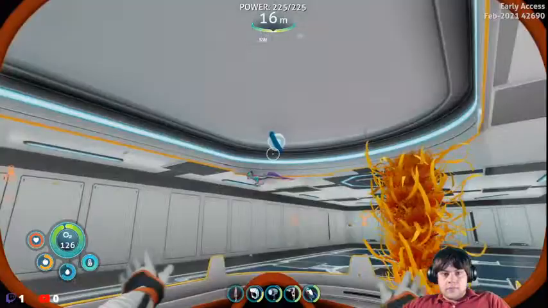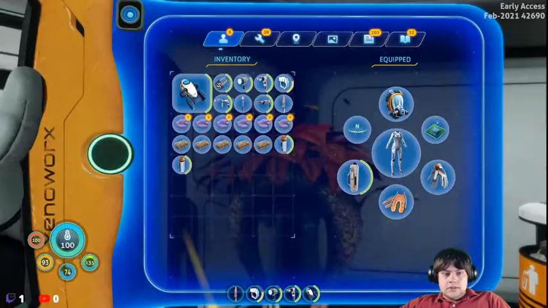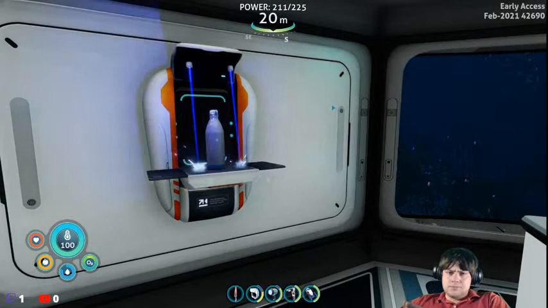Oh my god. Alright, these ones can be turned into food or water. Okay. Yeah, it's not even like we need water, but whatever. Alright, let's just turn these last, like, four into water. And let's get started on making some other stuff.